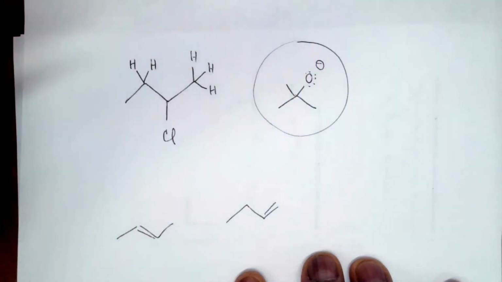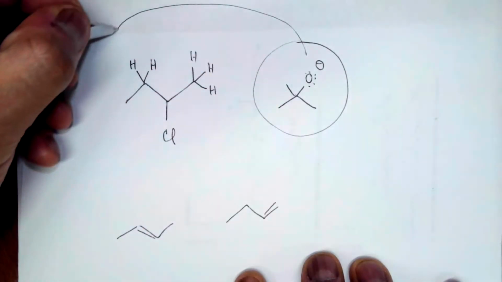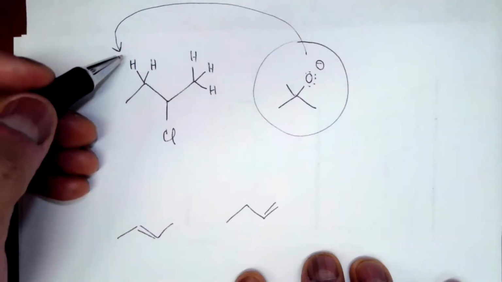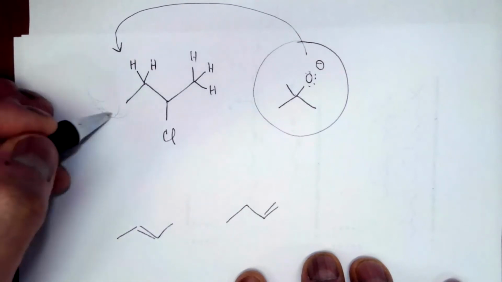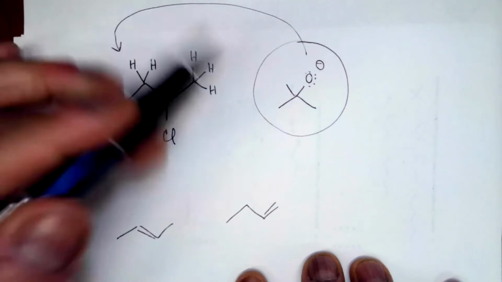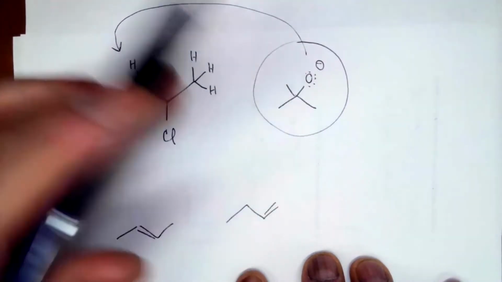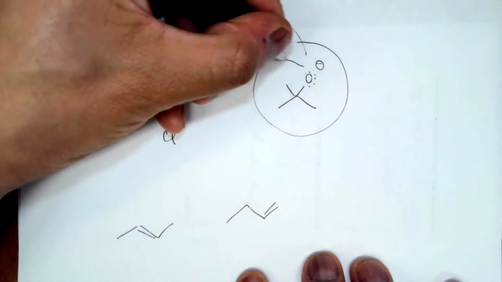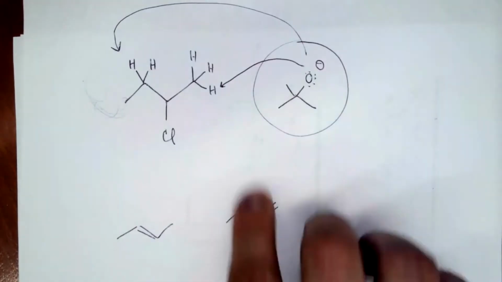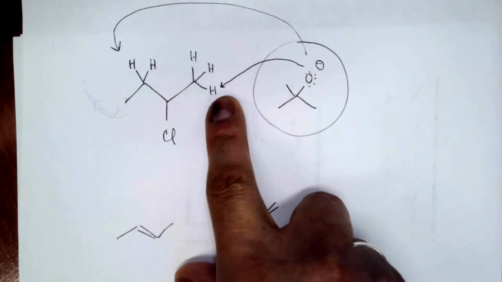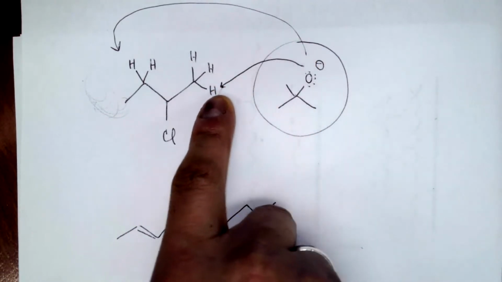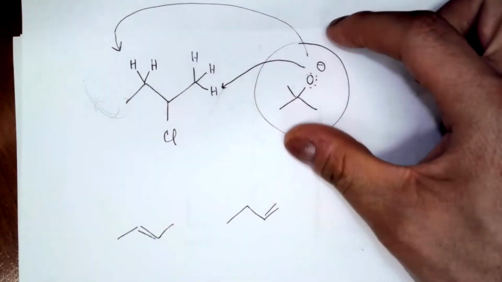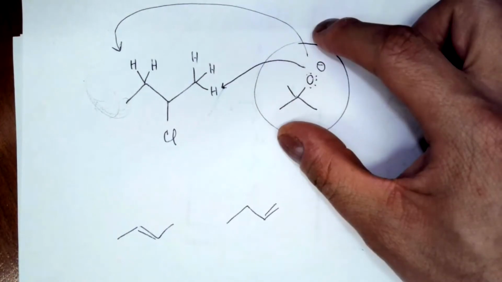So terburoxide is too big to approach the hydrogen that has to be from behind. If you have here a methyl, or some of the groups, it makes it even more difficult. So for a guy like terburoxide, it's easier to eliminate a hydrogen that is more exposed. It's hindrance. Everything is hindrance, really. Terburoxide has an easier way to eliminate this because of the nature of the base, not because of the strength.